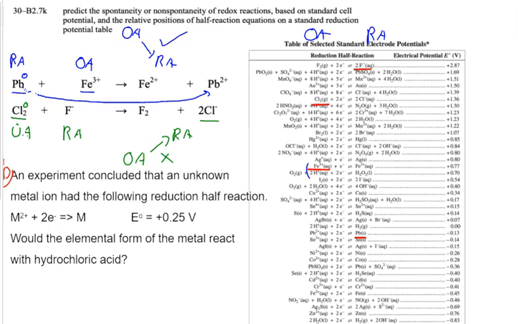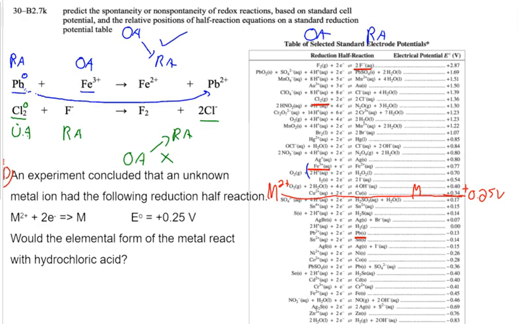Let's see, where would it go? There, in between those two is where 0.25 volts would go. It'd be below the copper, standard copper, but above the sulfate H+. So I'm going to put a line right there. That's where our 0.25 volts would go. We would have the metal ion on this side, not enough room to squeeze it in between, on the OA side, and we would have the elemental version of this metal squeezed just underneath the copper.